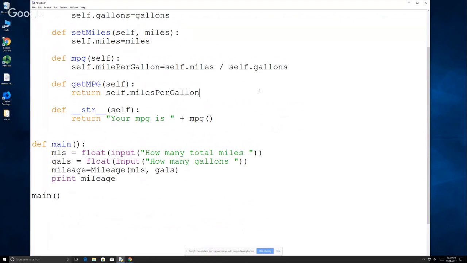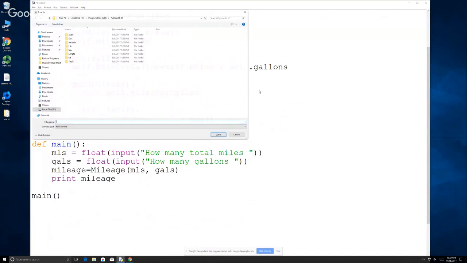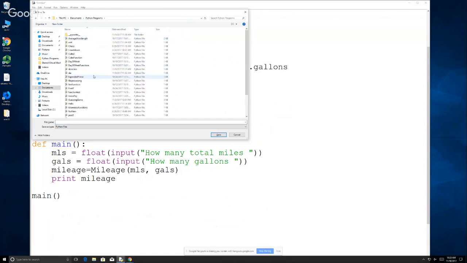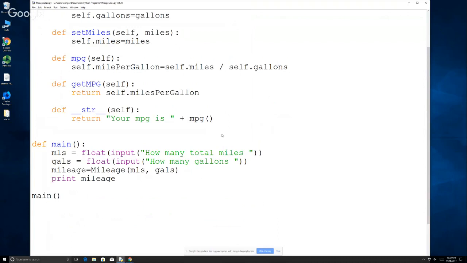I'm going to save it real quickly. So I'm going to call it mileage class. Save it. See what happens if I run it.